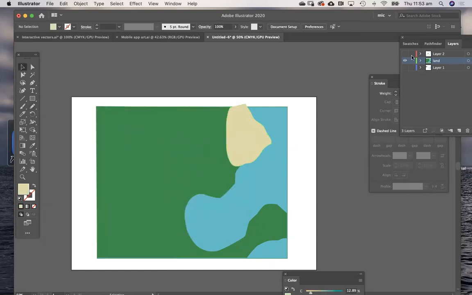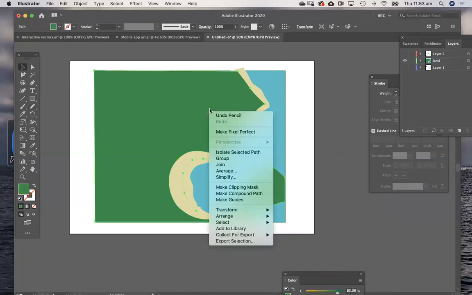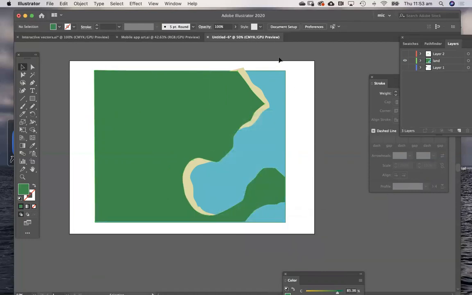Okay, and remember I'm on my landmass layer here now. So that green landmass needs to be brought to the front. So I'm getting my sandy beach, and I can do that same thing. I can draw another sandy cove, just a little sandy cove through here. It's on top of the green mass at this point in time. So we're going to select our landmass, right click, arrange, bring that to the front, and I could keep on with this.